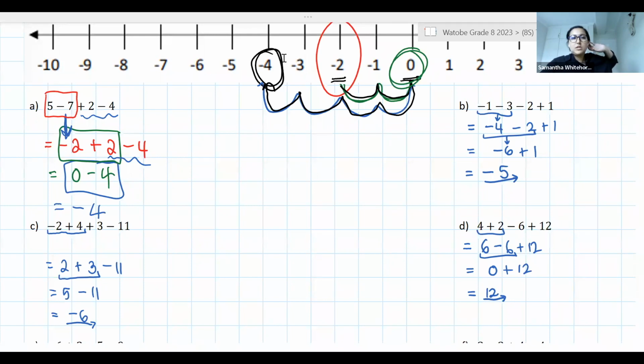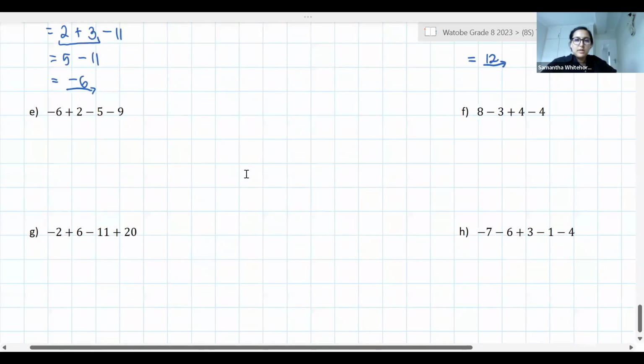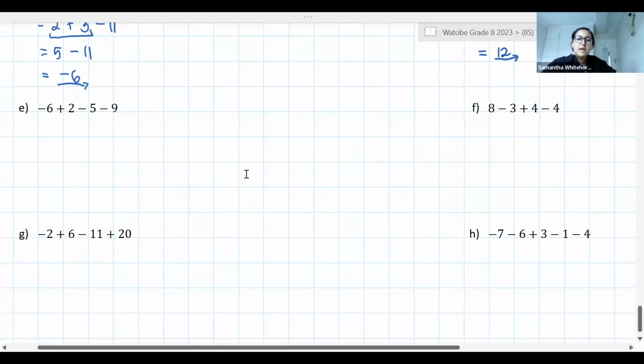Okay, I'm hoping we've all got our screenshots. And right, so here are your next four. Right, we got to the end. Try those for me. I'm going to ask you to do them by yourselves. Give them a try. And remember, answers in the chat, label them E, F, G, and H so that we know which answers are which. I'm going to give everyone a few minutes to give them a try, and then I will ask for some answers.